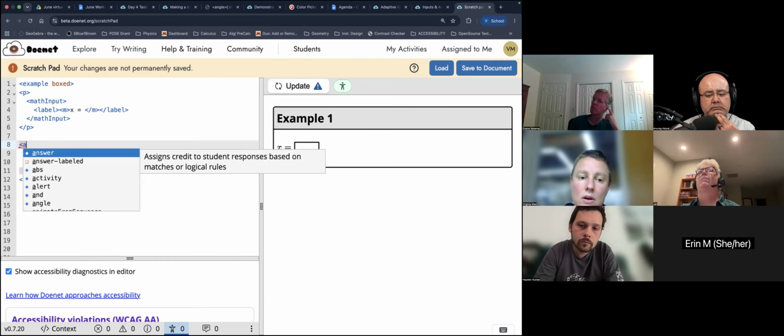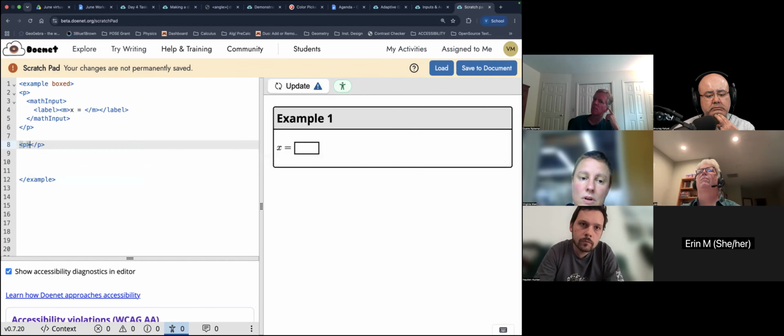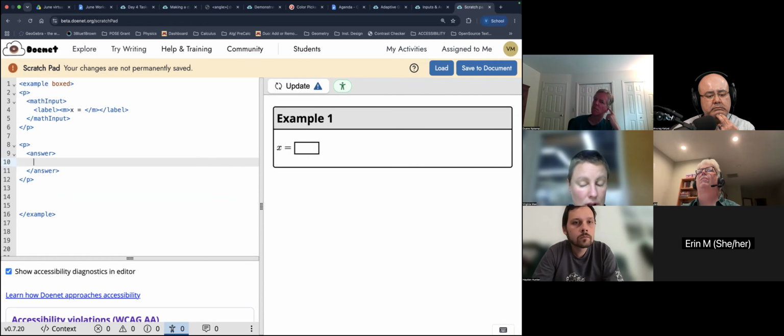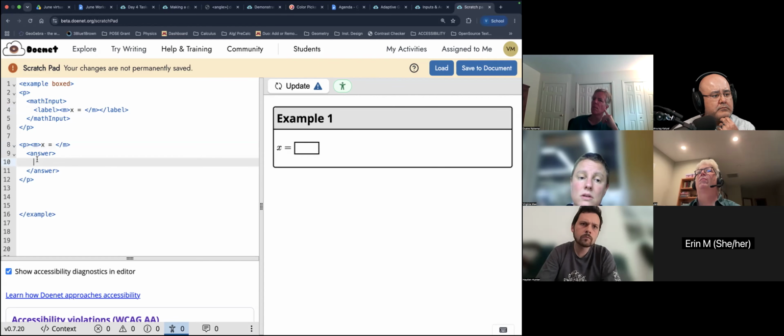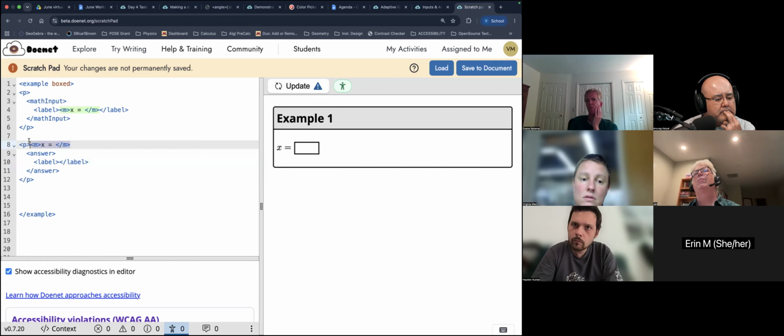Okay, so the same thing goes with an answer tag. It's going to have a nested math input, usually, unless you're doing some kind of logic-based answer. So you'll find content where this stuff is out here, and then it'll get angry. The thing to do, without a math input, since some answers you could embed a math input but if you don't have that, is you can just do this. Put that into your label.